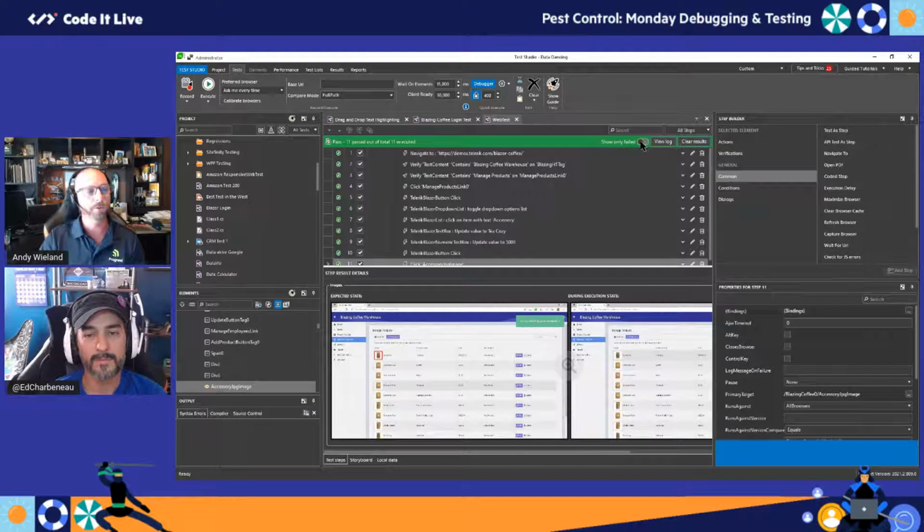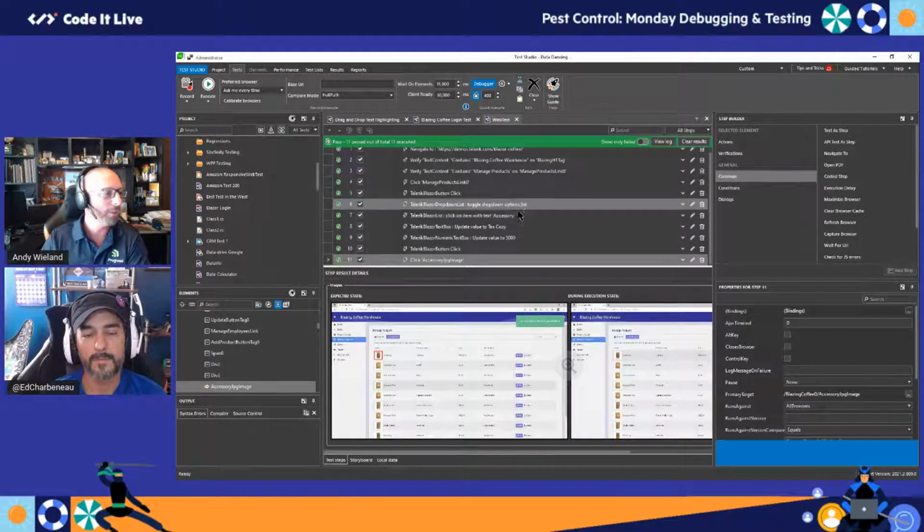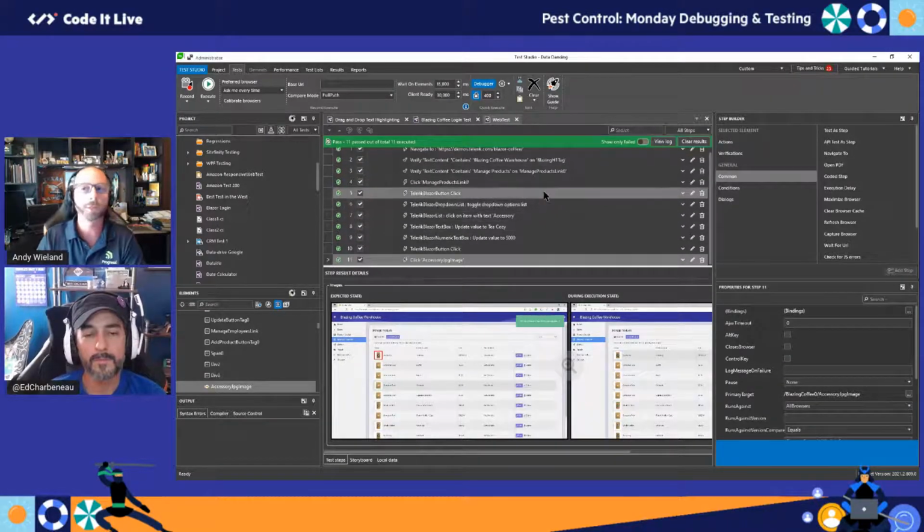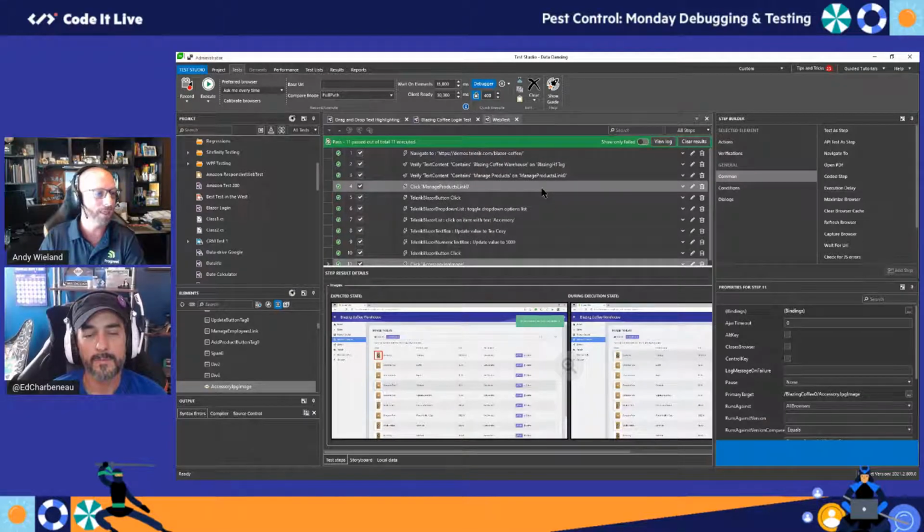We also have this toggle now where, potentially, you might have more than one failing test step in a given test. So this is an easy way to just filter out the ones that are passing, because really we want to focus in on the failure. This time we didn't get any failures, but I tell you what, we'll make sure we do so that we can see what happens then.